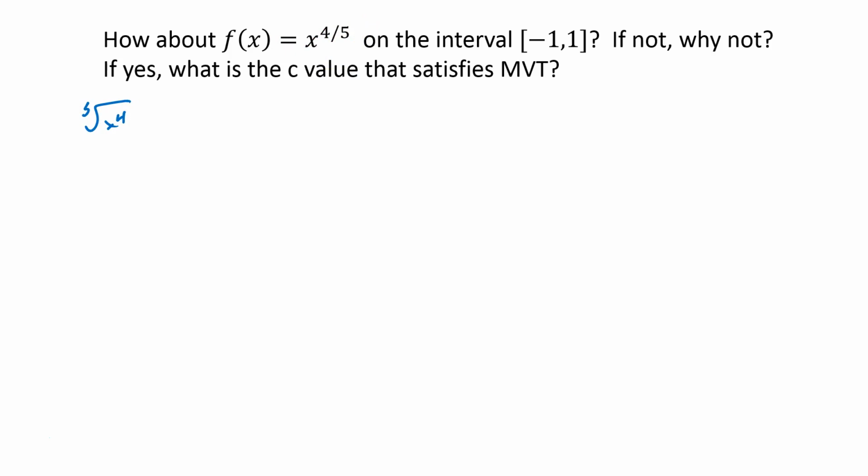So the easiest way to find out, so this guy is going to be continuous, right? There's no point where this is not going to work just for an x value plugging in. You plug in 0, you get 0. You plug in -1 to the 4th, that's fine. It gives you a positive number, 5th root. It's going to stay positive.